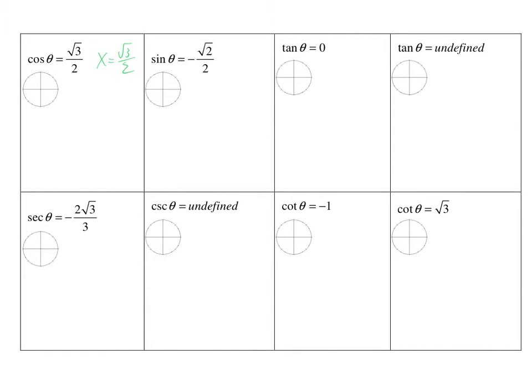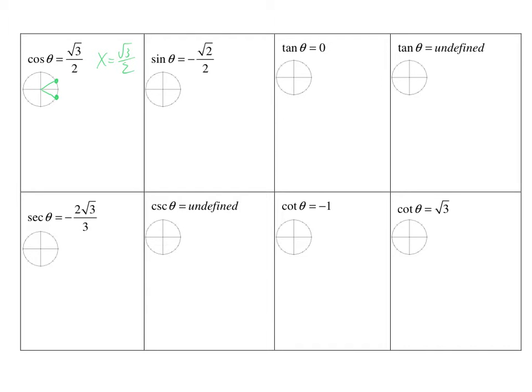So let's look at our unit circle there and think of where would you have an x value of positive square root 3 over 2. And where that would be is right there and there. Those two terminal points would have an x value of square root 3 over 2. So now, what is the radian angle measurement? We're going to go with radians here, for those two green dots.